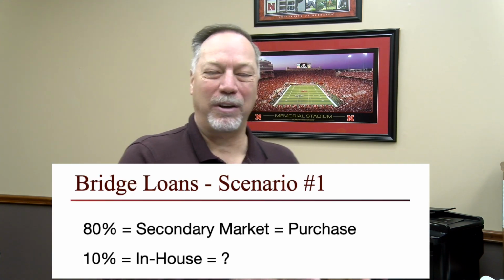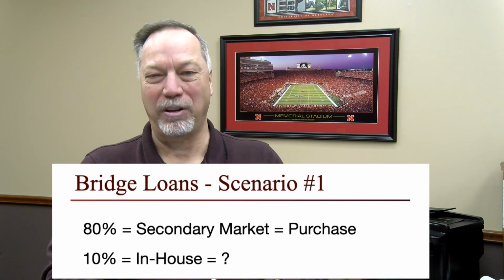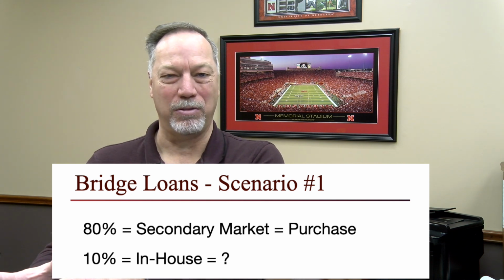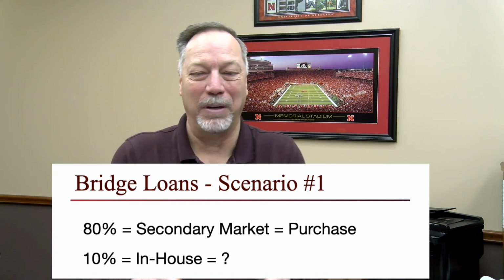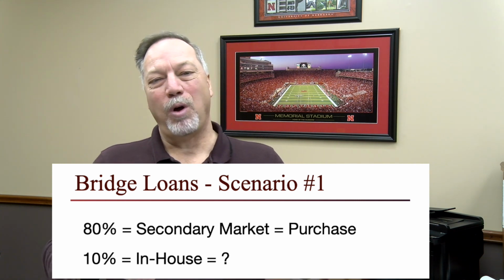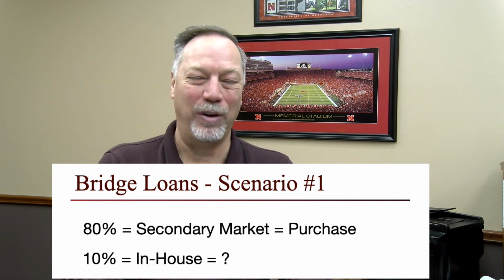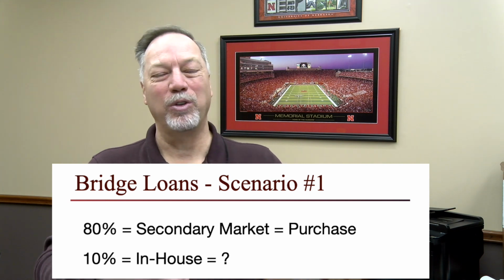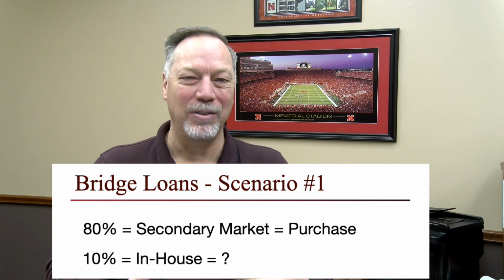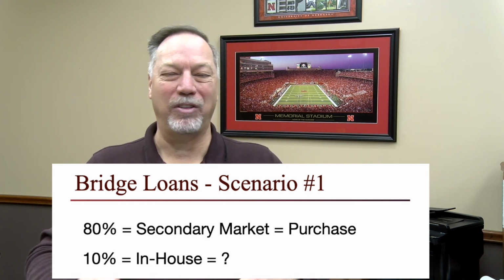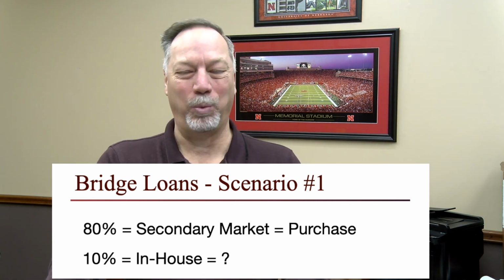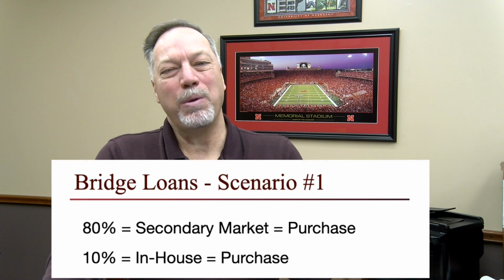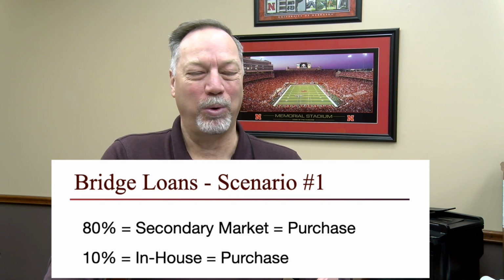Imagine that you have a customer that is going to borrow 80% financing on their new house. You might take the collateral in their new and their existing, that's fine, but that's a purchase. But you're also going to take a lien on their existing home, and you're going to do that, let's say, in-house, so that you can help them with their down payment because they don't have enough cash to meet the 20%. It's an 80-10-10 loan, we like to call these things. How do you report that second loan, if it's reported at all?